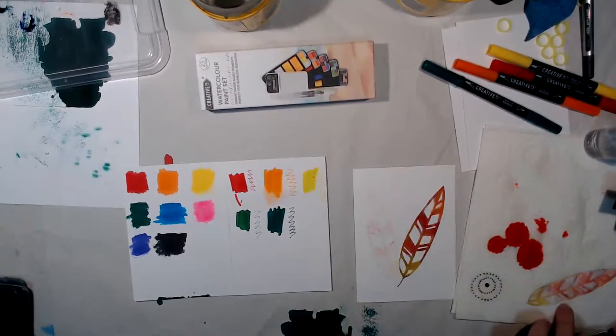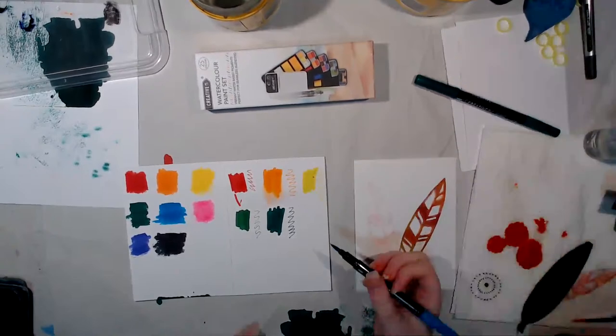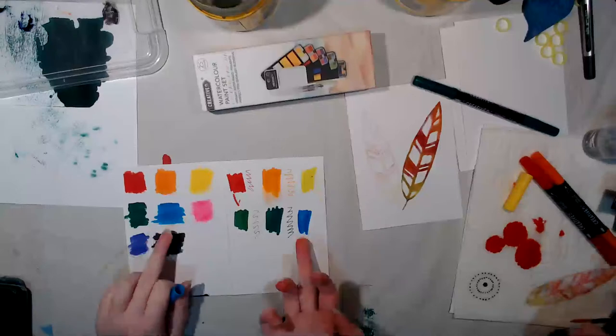I'm going to do a bundle. I'm going to do another one. I'll do these three colours again. So this is the main reason I picked these, is that I knew you'd be able to do this. Ooh, this is like a twin to that. And that's like a twin to that. Actually, they're pretty much the same.